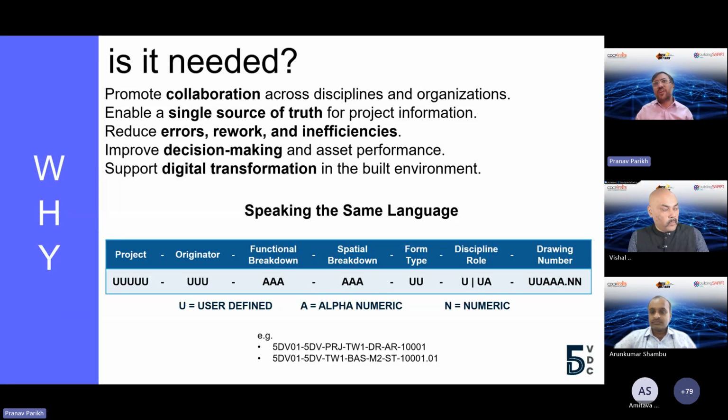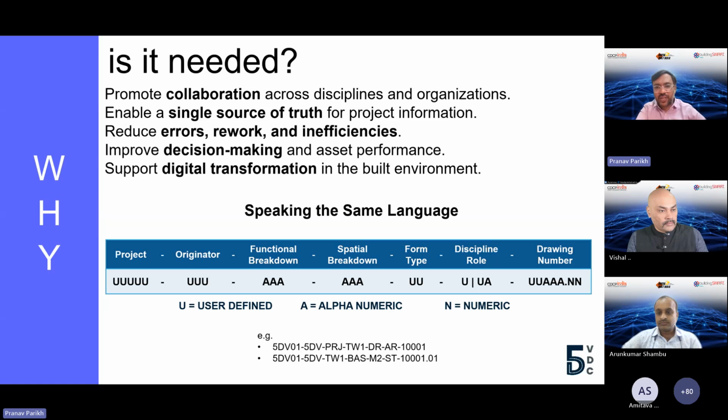And again, if we're talking about infrastructure projects or real estate projects, there may be some differentiators. So again, we will discuss that either at a corporate or a project level, but it needs to be fixed within that project for sure. That's the intention of speaking the same language, right? We have given you some of the examples.